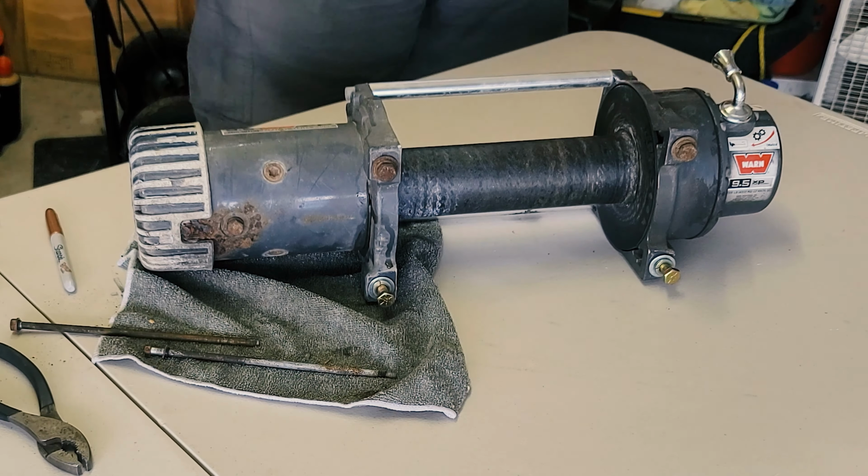So this is the theoretical weep hole that is supposed to drain all the water out. Now, I had been told that there's two, and there it is. So this little chunk of silicone that I just pulled out of there, that is why this winch was full of water. Clean it up. So now you can see when I put it back on, and this is the front of the vehicle and that's down, that will allow the water to escape. So now we can set this aside. I don't need that for a minute.